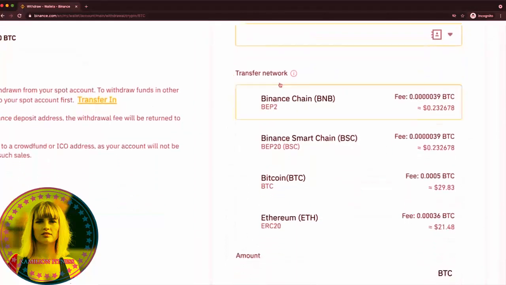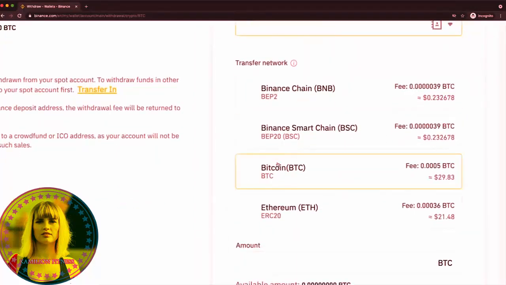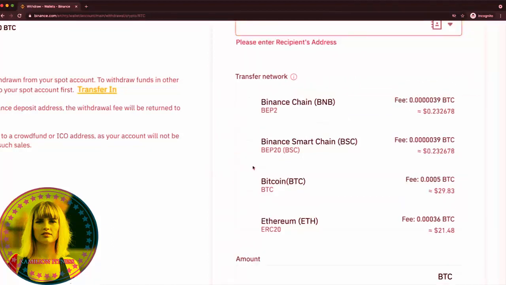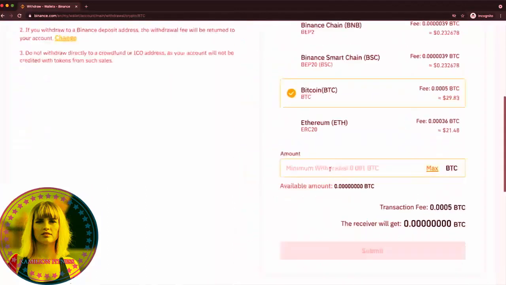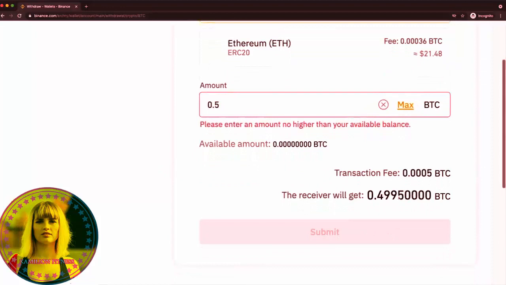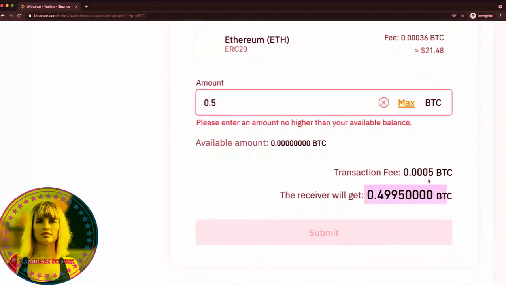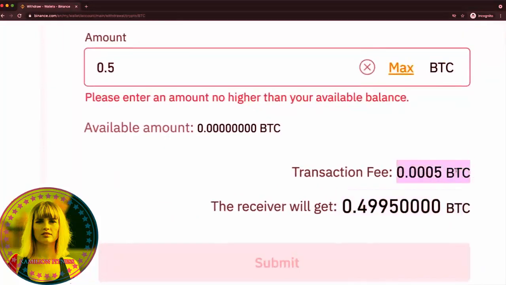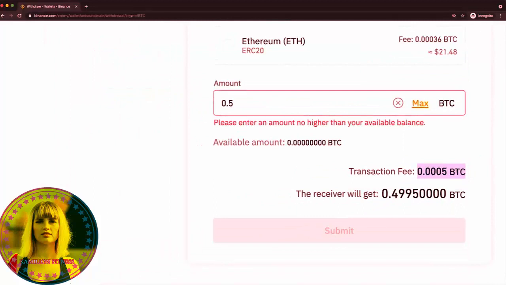Then you want to decide on what kind of network you want to send it in. Normally, a Bitcoin wallet is in the Bitcoin network, so I'm going to choose Bitcoin. And then you want to type in the amount you want to send. Let's say I want to send 0.5 Bitcoin. Then you're going to see how many Bitcoin you will actually receive right here, because you're going to pay this amount of fee for confirming your transaction.